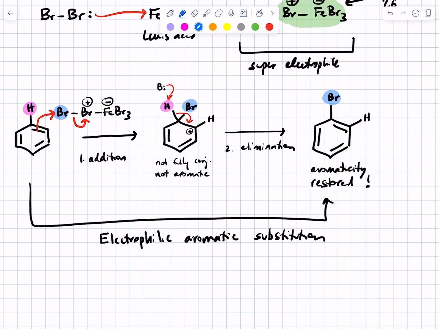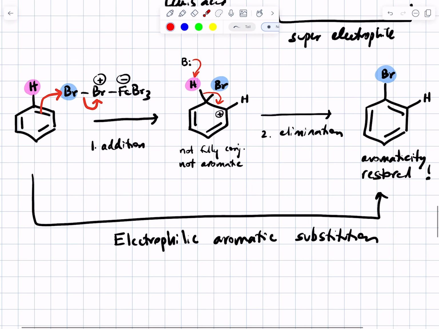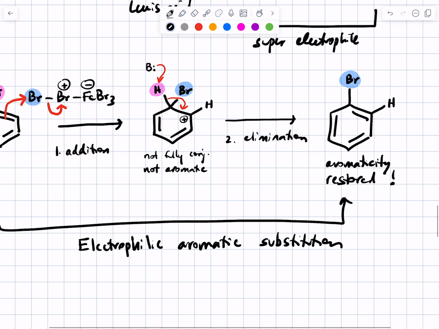Yeah? So that first step, addition, is probably the rate determining, the slowest part. Yeah, you would expect exactly that first step to be rate determining because you're going from something that's aromatic to something that's a carbocation. So this energy diagram, if we drew it, should look really similar to an SN1 reaction. Yeah? So breaking the aromaticity and then restoring the aromaticity is a common step between all. That's right. Yeah, you will see that as a pattern in all of the reactions that we introduce.